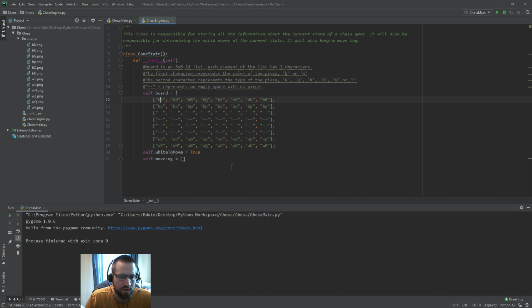We actually need to keep track of two squares, the starting row and starting column, ending row, ending column. And we're going to use a class for that. And we don't have to necessarily use a class. You could just continually keep track of a list of coordinates, basically, of first click, second click. And you don't have to make a class, but I think making a class makes it a little bit easier for us to program. I think it's a good abstraction.